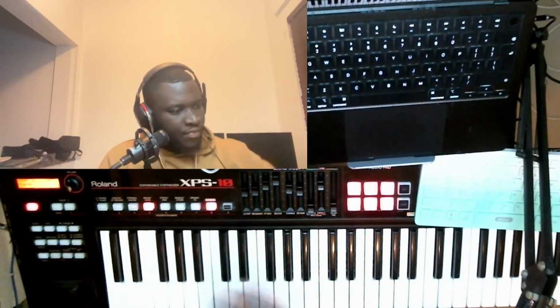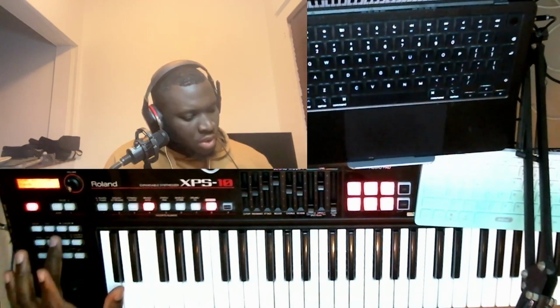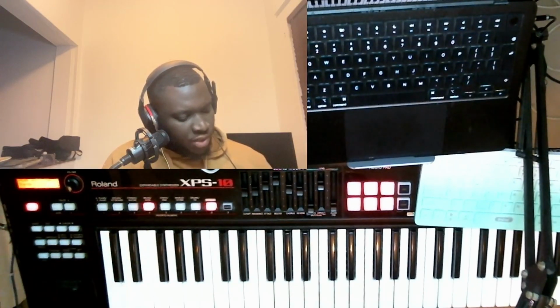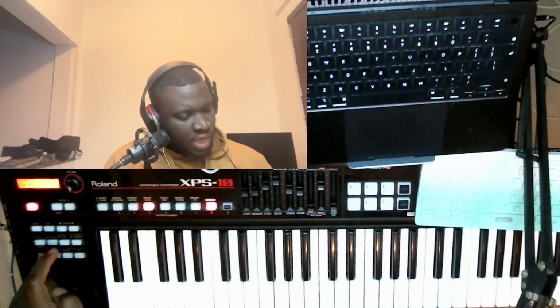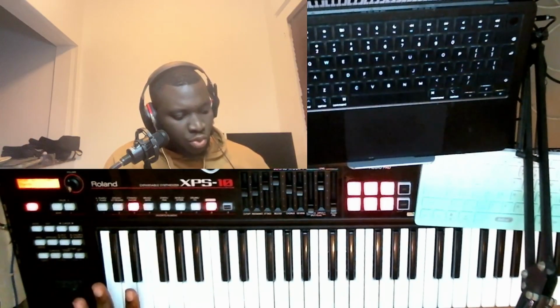we have our bass in the left part. Now let's work on the right part now. So let's change this now. We had range lower, currently on part 3. I want you to hold the shift button and then click the cursor left. Now we should be on part 2, which is strings, right?